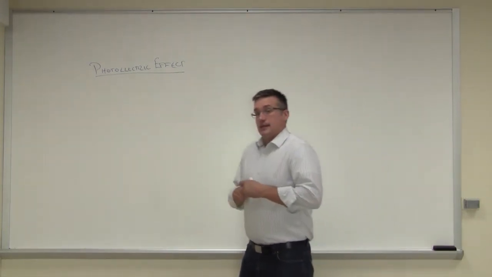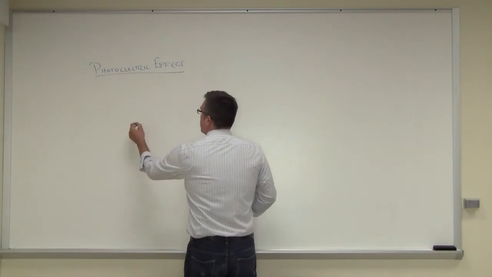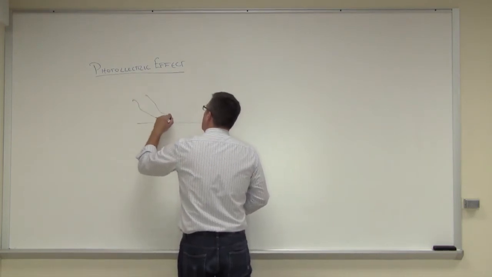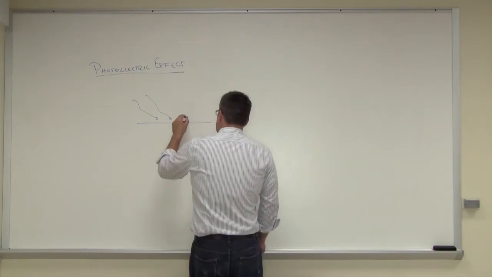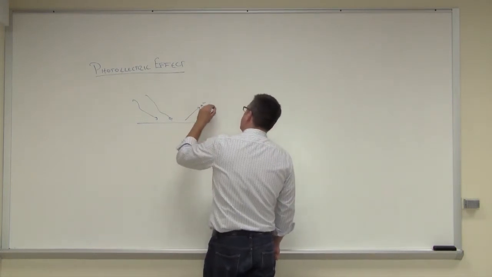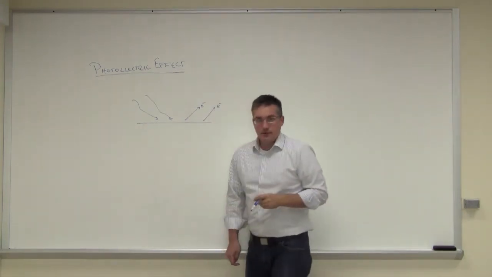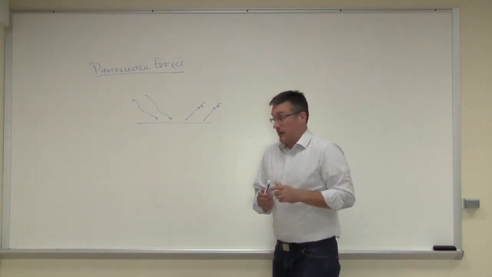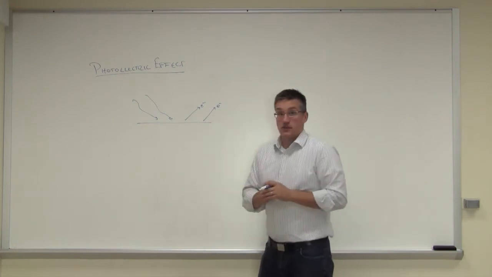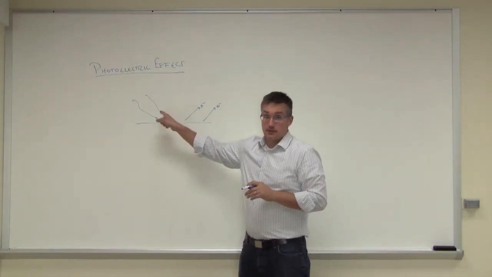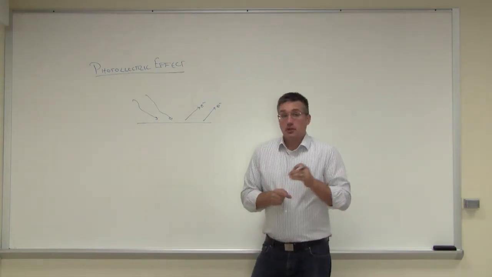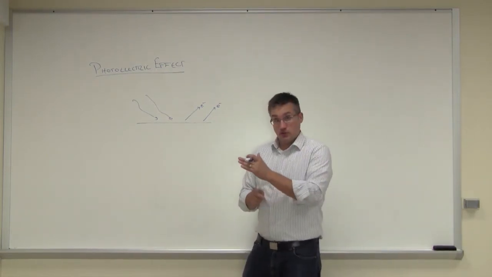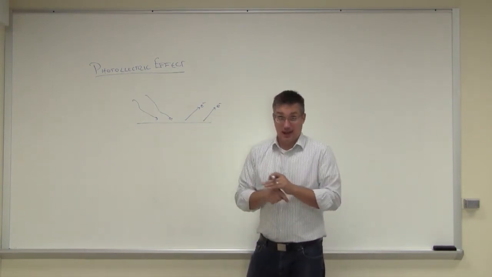So, in the late 1800s, physicists discovered that if they bombarded a metallic surface with light, then electrons were emitted from that surface. And they discovered a few really interesting things about that phenomenon. They discovered that it was very frequency dependent. So the energy of these electrons was dependent on the frequency of the incoming photons. They also discovered that below a certain threshold of frequency, there was no emission. So if you went to too low a frequency, you didn't see any electron emission at all.